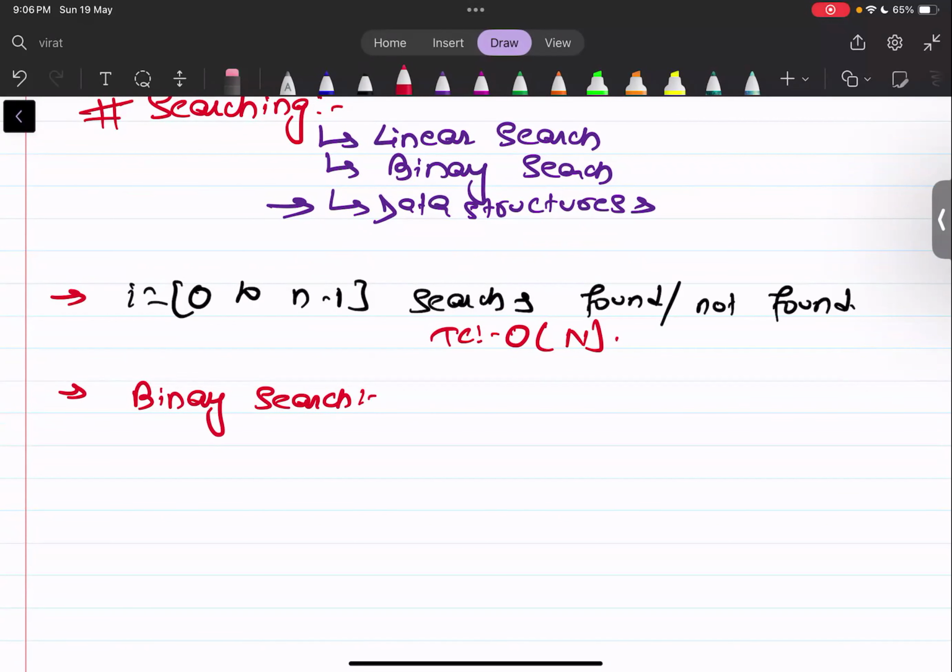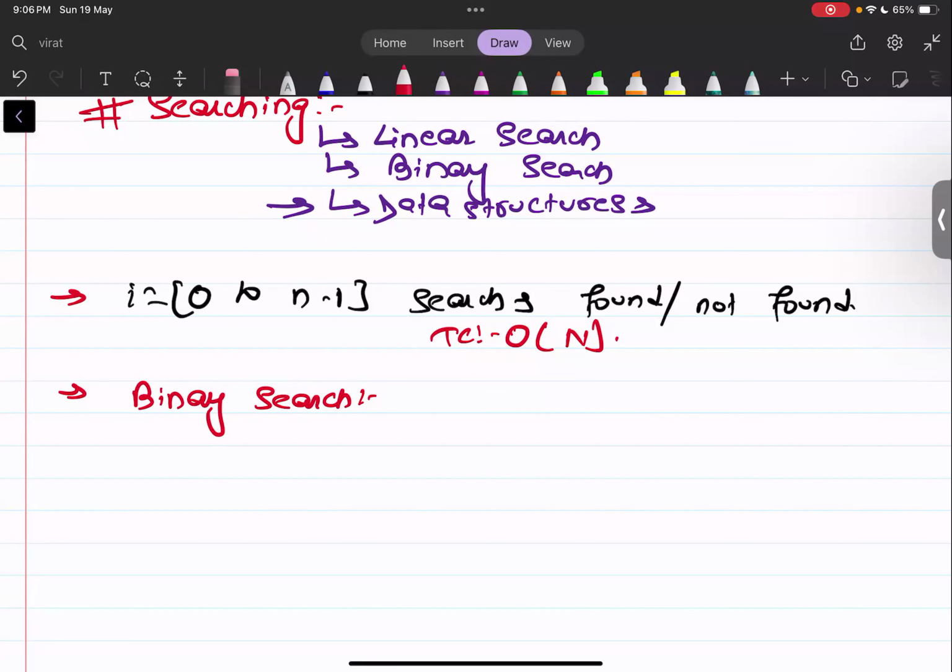If you have to say in one word or one sentence, what it will be? If you have to say binary search in one line, what it will be? Calculating the mid and searching accordingly.